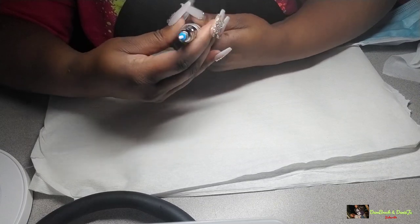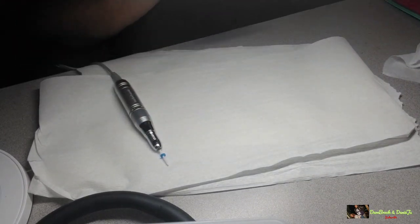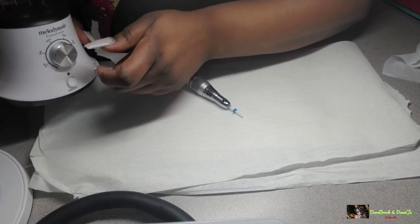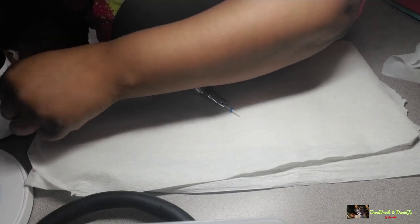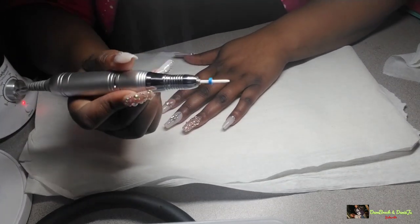So y'all, this is my first time really having bling on my nails, like me doing it and all this other stuff. So this is all brand new to me. So really, y'all teaching me. Okay, once you turn it on, the red light can come on. You put it on zero and then turn it, or you can set it and then turn how you want it on. I just need it to break it a little bit, so we're gonna go from there. See, it came on. Look how quiet it is.